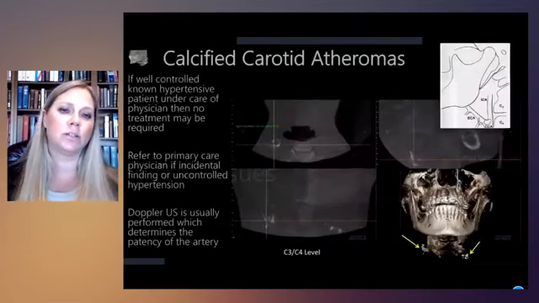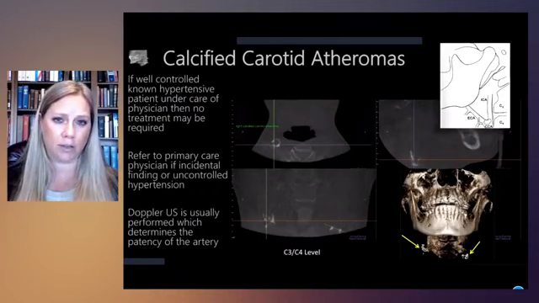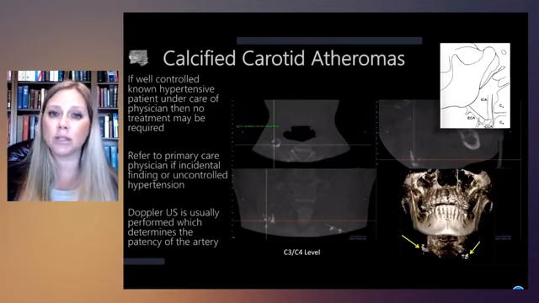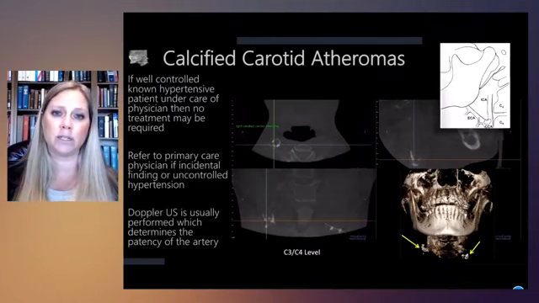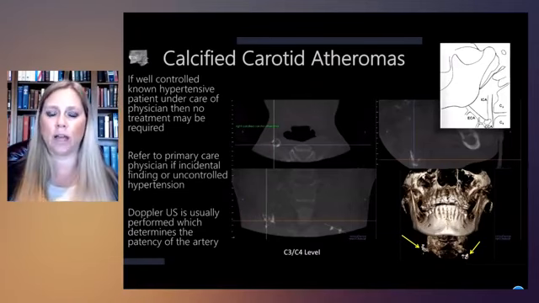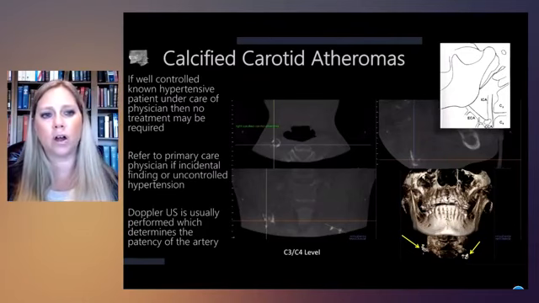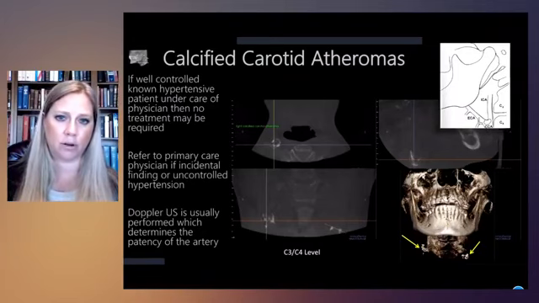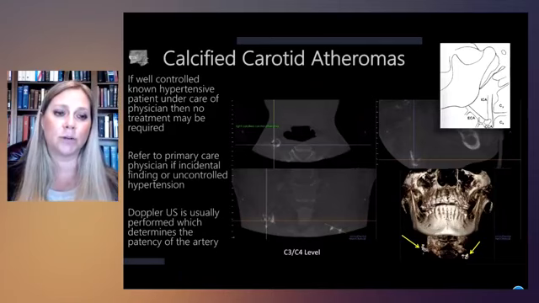But we really want to focus on our calcified carotid atheromas because we do see those. These are going to be at the C3, C4 level. So knowing what level you're at is very, very important with cone beam CT. It's important that you realize they're at the C3, C4 level or around that particular region. And these are calcifications within the carotid arteries that are about at the bifurcation of the common carotid. And of course, this does predispose our patient to an increased risk of stroke.